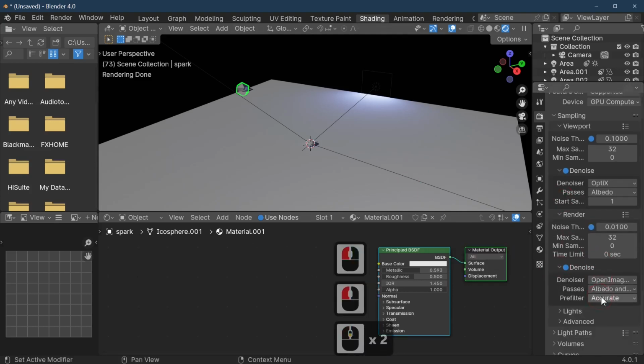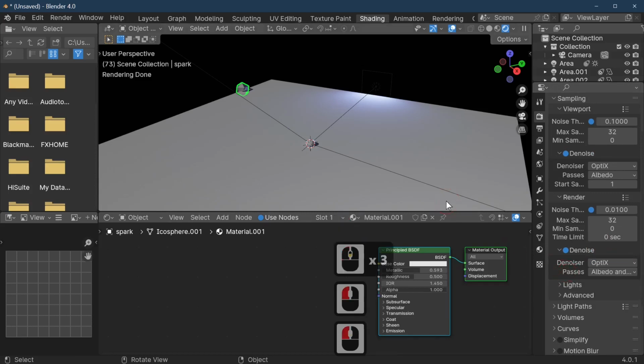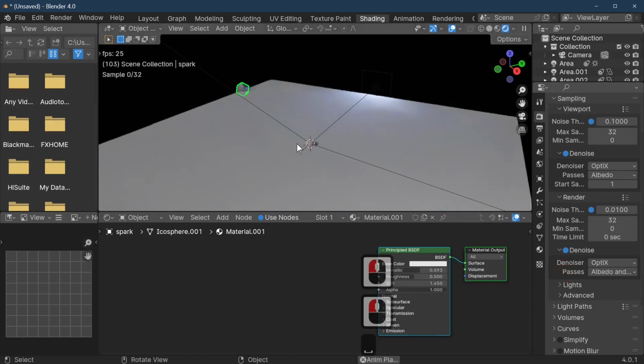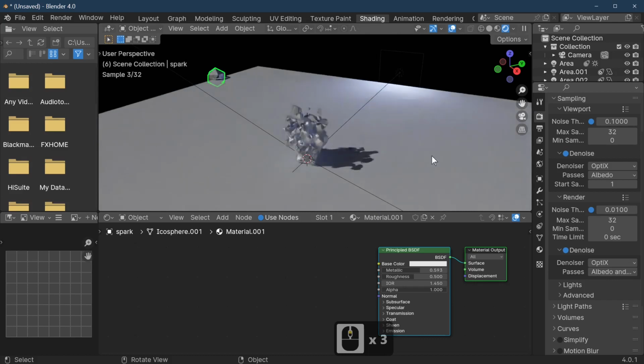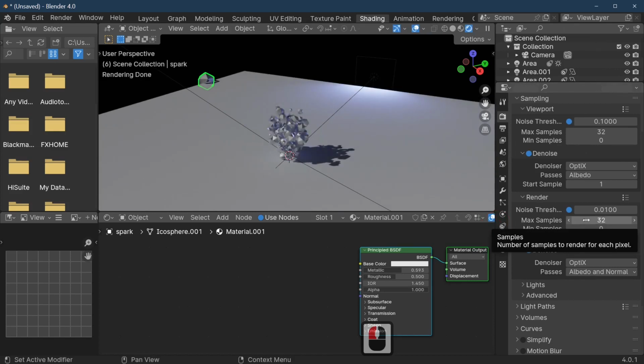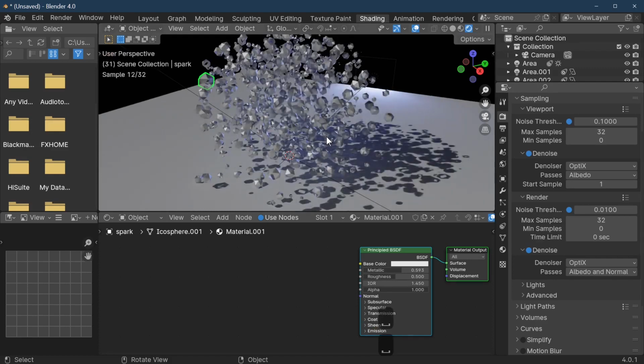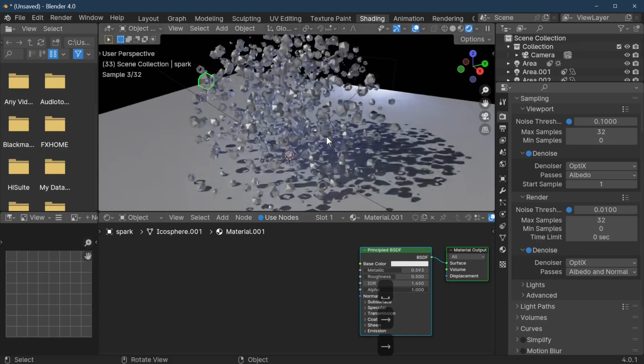And if we open this one, on the render I want it to do exactly the same thing. I'm going to change this to OptiX yet again. As you can see now, it's doing 32 samples per frame. I'm doing this to a maximum sample rate of 32 just for the tutorial. In the actual explosion, I've changed this to 200, so you can imagine how long this took to render, which is quite a while. And as you can see, it's doing it frame by frame, but it's only drawing it to 32.